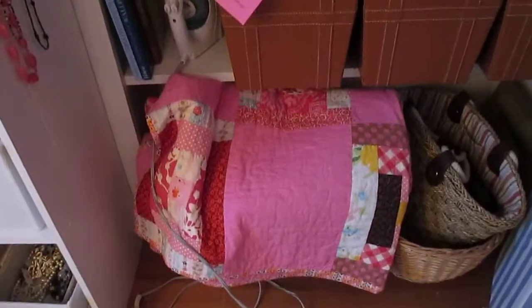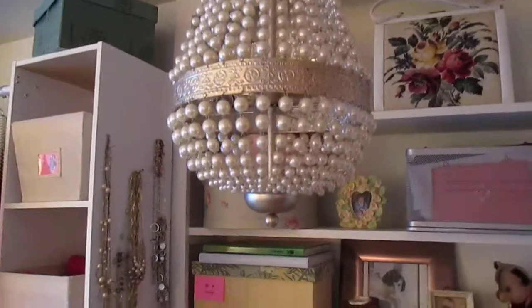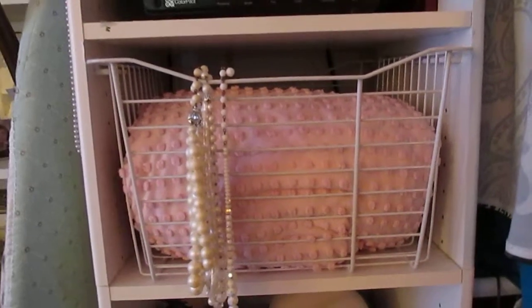An adorably beautiful quilt — thank you, Lindsay — and more pretty shoes. Oh, my chandelier, which Bob needs to fix so the light will go on again in there. There are some Barbies because I love Barbies. Oh, this chenille blanket — or bedspread — which is actually Lindsay's too, but it looks so cute in here, Lindsay.